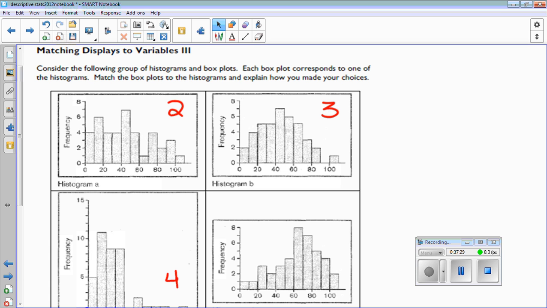On your quiz that you have coming up, the quiz will be next Monday, the first quiz of the quarter. You will have to do some of this matching, whether it be matching the shape to the graph or the situation to the graph like we did last class. That's a possibility. Or whether or not you have to match the box plot to the histogram like we just did. That's a possibility. But you will have some kind of matching situation going on the quiz for Monday. Okay? All right.